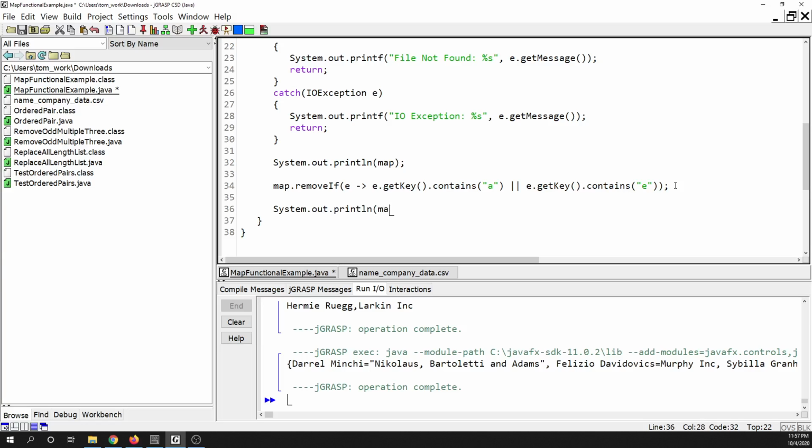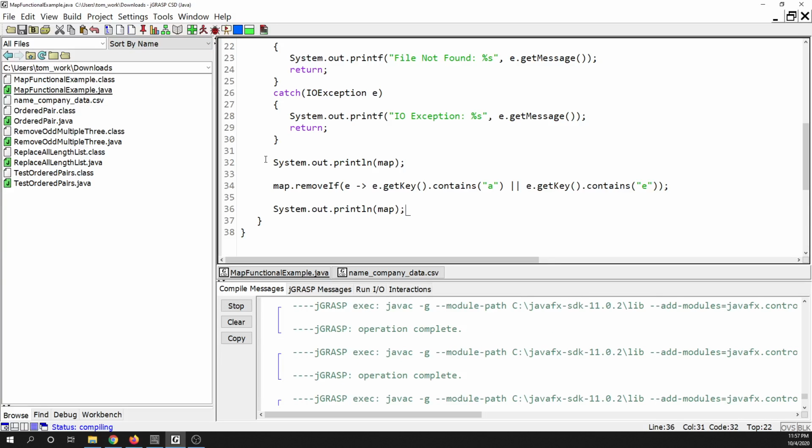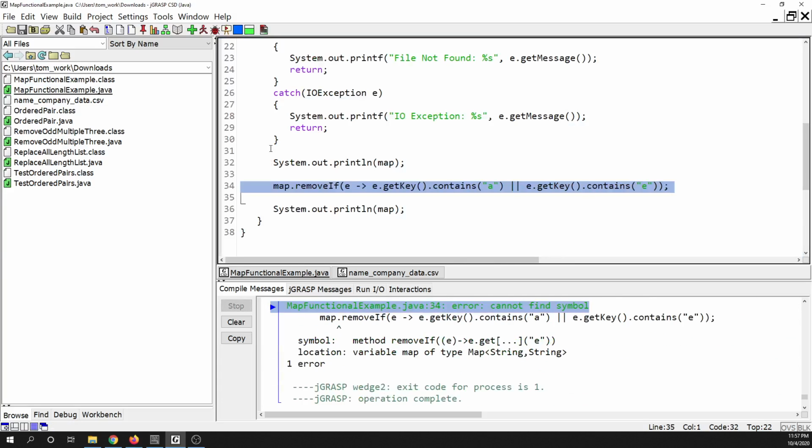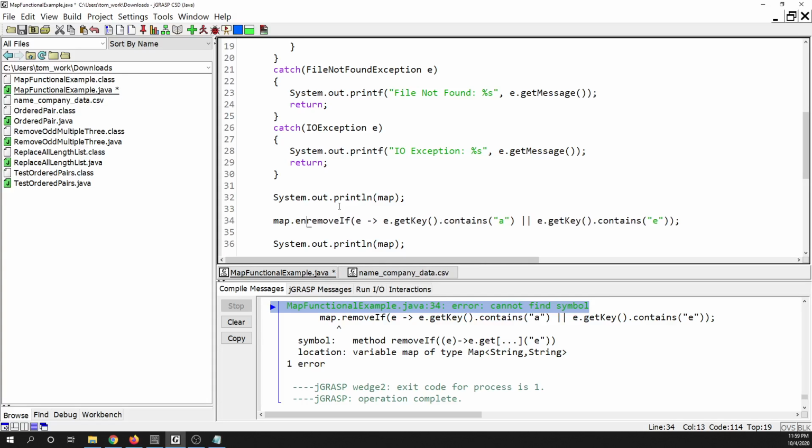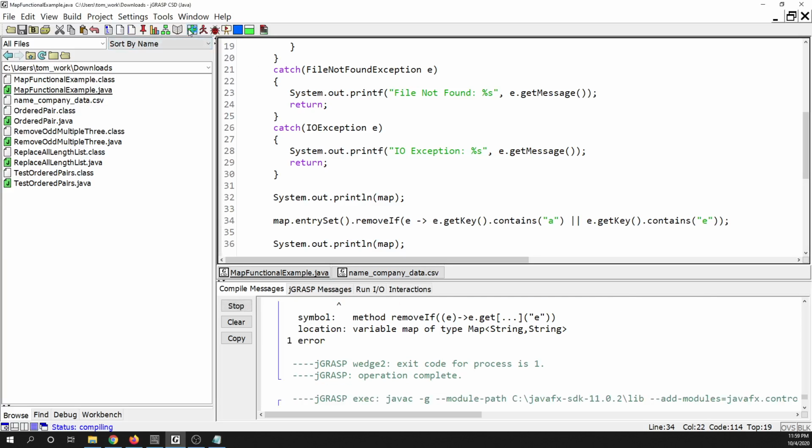System.out.println map, just for testing purposes. All right. So yeah, this one's got to be entry set here. There we go. Sorry.